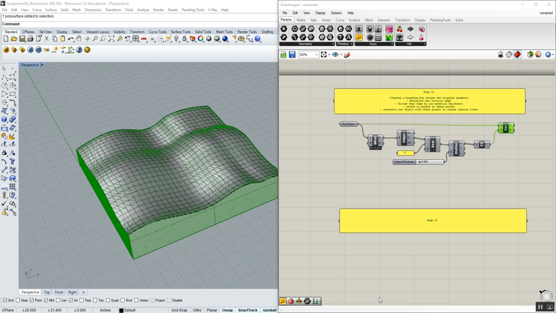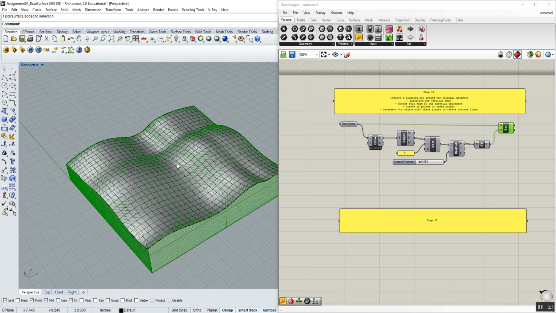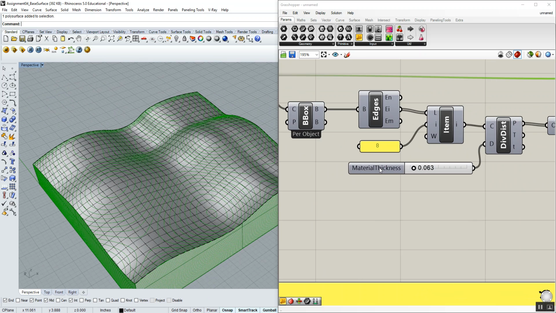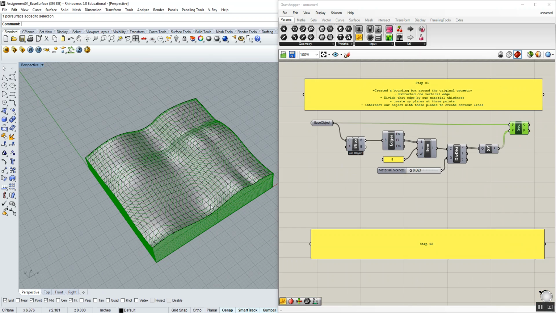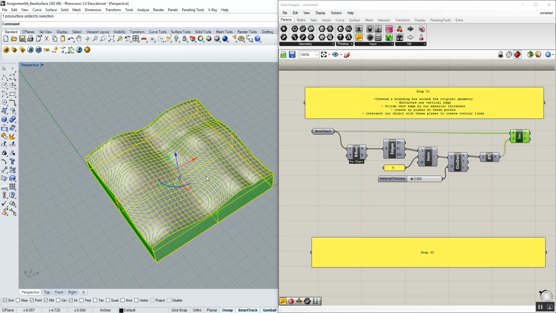We last left off the previous video by creating these contour lines on our Rhino geometry. Basically what we've done is reproduce the Rhino command, but made it slightly more dynamic because we can adjust this slider to control the material thickness. Remember, this is all parametric, meaning that it's based off of the original geometry we gave it, so we could feed it a different geometry.